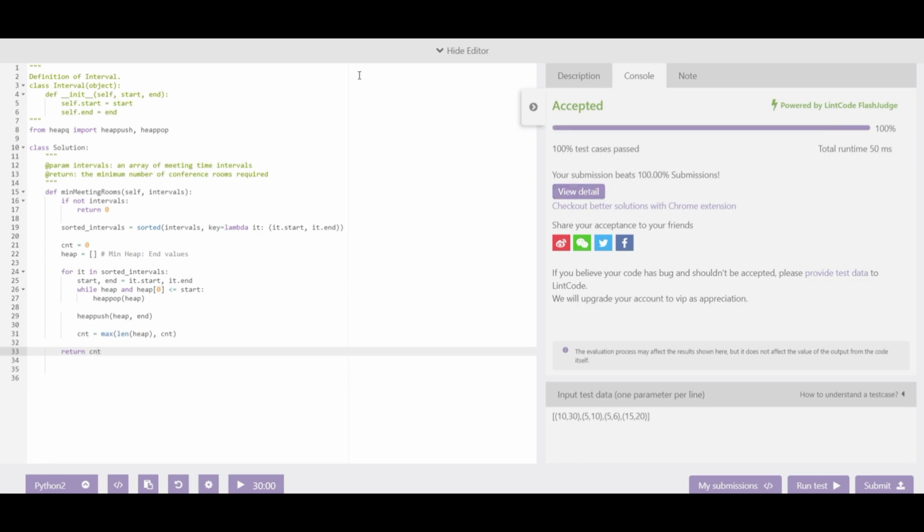Again, if you didn't understand this entire thing, you can leave it in the comments below and I'll try to answer them as much as I can. The reason why I've gone with a heap approach and not the approach which is given in GeeksforGeeks or anywhere else, where you push all the starting times and end times inside one more list and do all those manipulations, is just because it's a little tricky to handle all those things. And for most coding problems, you don't want to munch data too much because you want to deal with only those memory values which are required for you. And you don't want to get memory space exceeded problems.